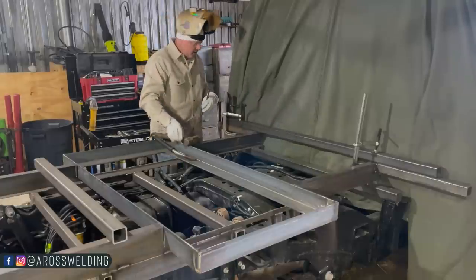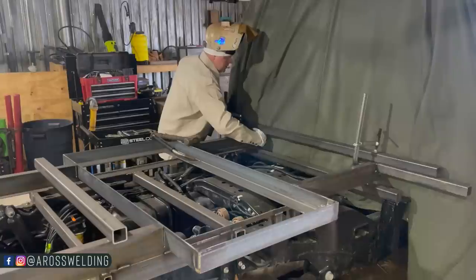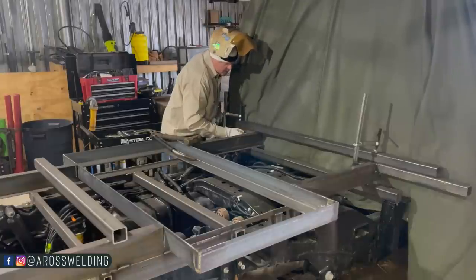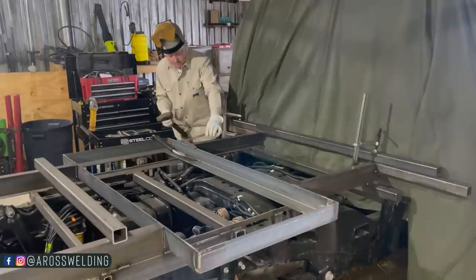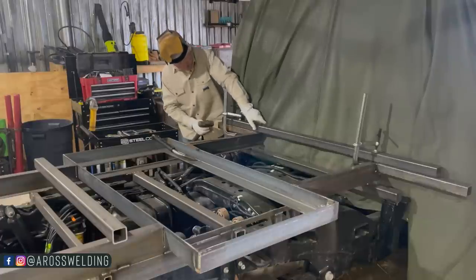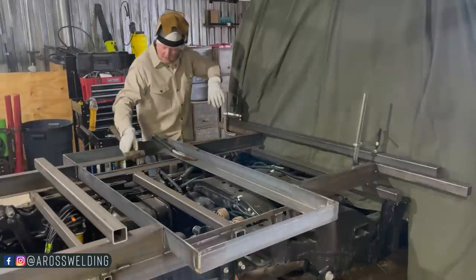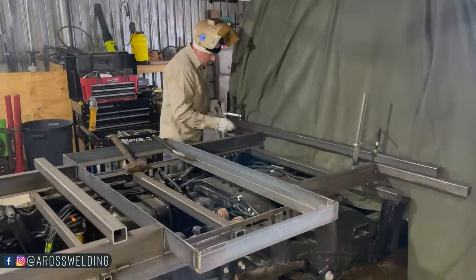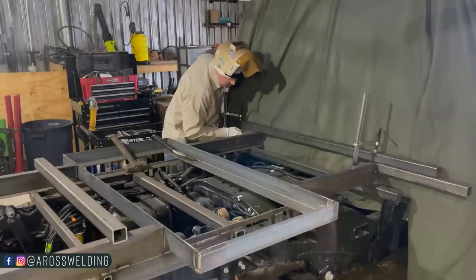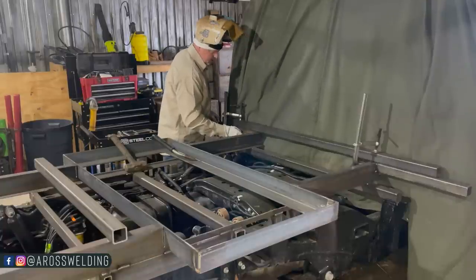Need to go that way a touch. Check the back side. Oh wow, that's pretty close. I'm gonna go just a little over. That way whenever I tack it, it's gonna pull, so I'm accounting for the pull. Okay, yeah. All right.